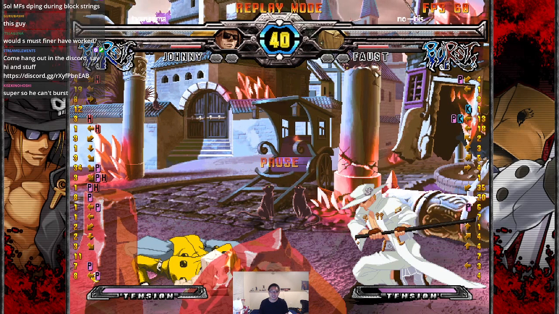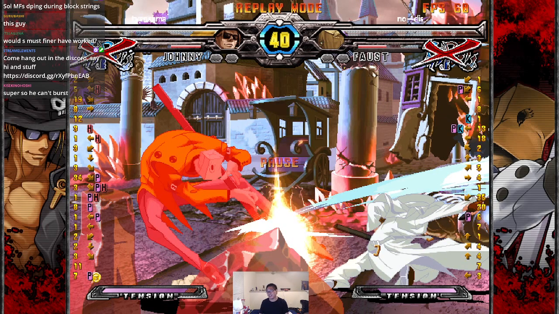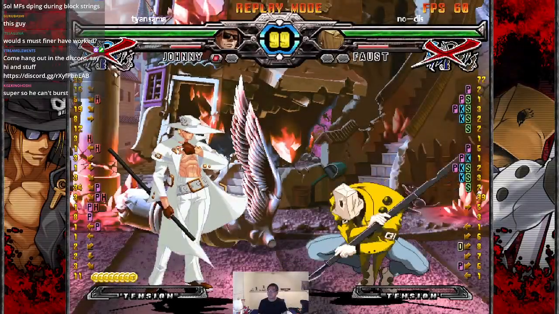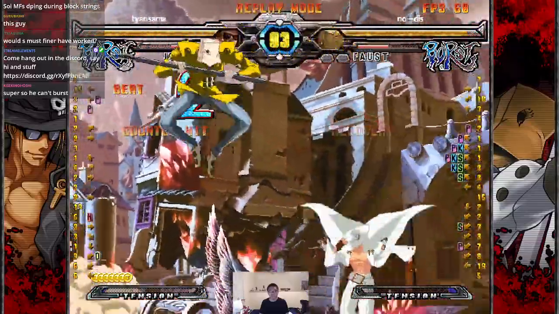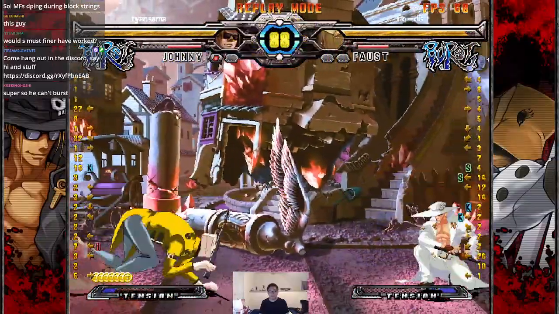Okay, yeah. So let me see. 2P from that range. I think it might have whiffed anyway, but because Johnny's 2H goes so far forward, it's disjointed. And this is not a bad spot to throw a normal. Any normal that Faust would have done would have got hit by this. Okay, where dashes in? Let's see. And Senga. Oh yeah.